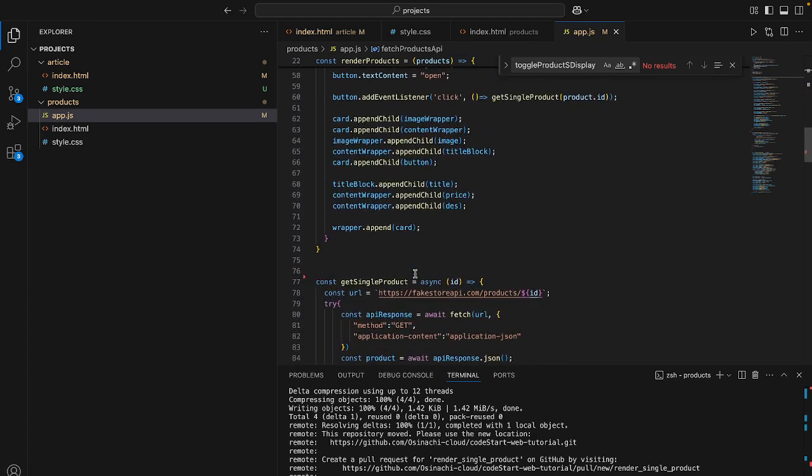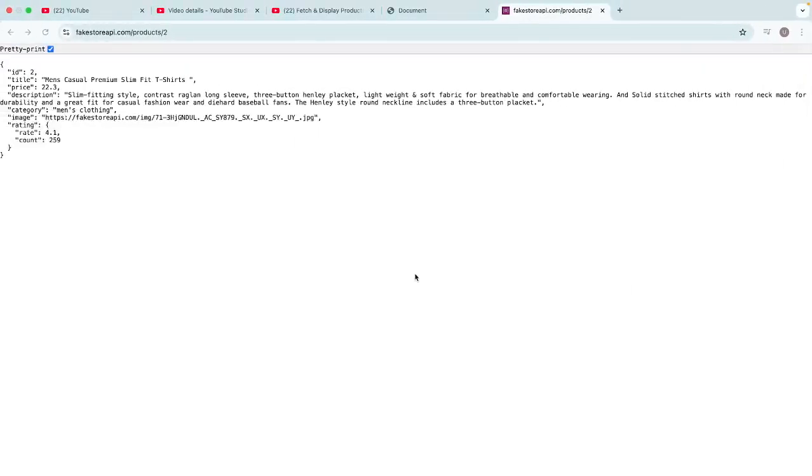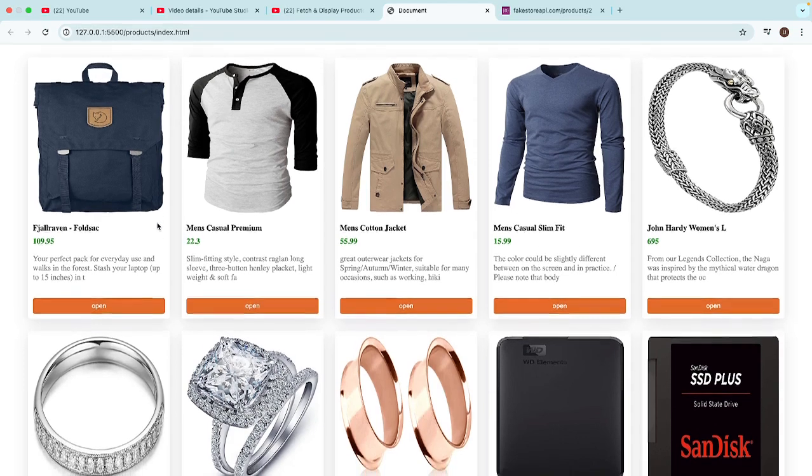So in this case, we are going to be doing something similar. I already provided the code, so we're not writing anything new. Since it's something repetitive, it's the same thing we're going to do, right? We first of all need to create the card for a single product, right? Like I said, this code has already been prepared.